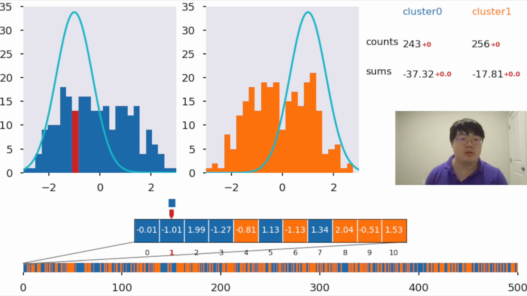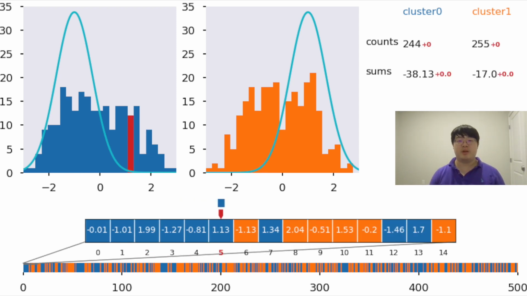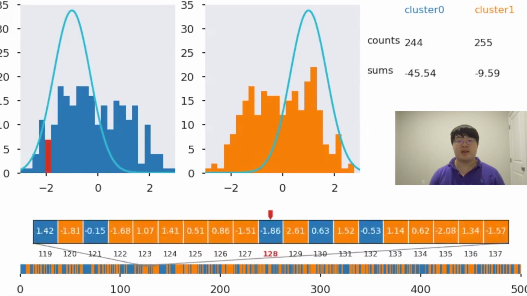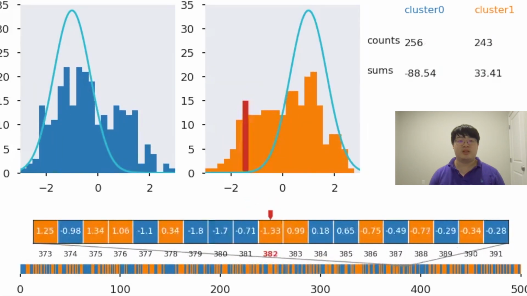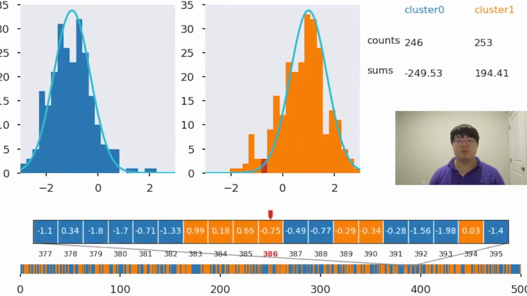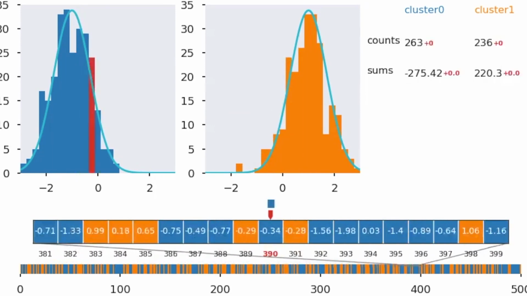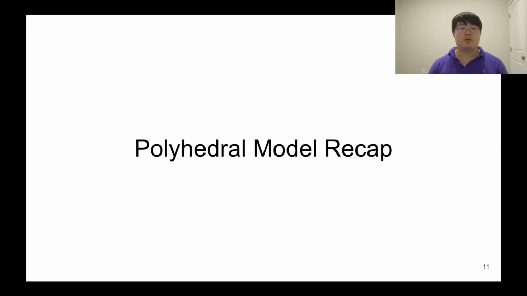The algorithm repeats the Gibbs sampling step by sweeping through the observations for several passes, and we will see that eventually the cluster assignments visualized by the histogram will approach the true Gaussian distributions. We will now recall some background. First, we will revisit concepts from the polyhedral model.